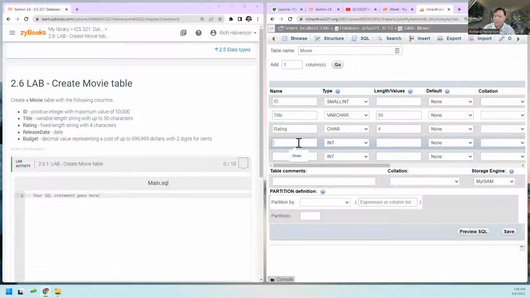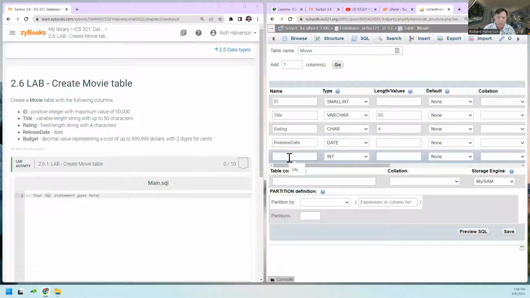And then a release date, I'm going to call that release date. And that will be just a date. That's all. I'm just going to leave that. And this is a budget, B-U-D-G-E-T. And that would be a decimal, D for decimal. I hit the D twice, tab, and it's going to be this many dollars. So $1, $2, $3, $4, $5, $6, and then 7, 8.